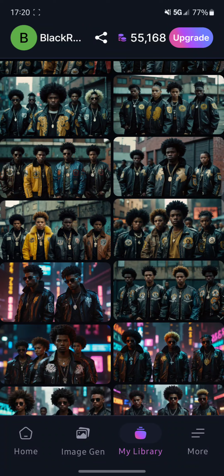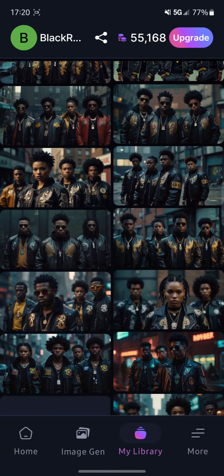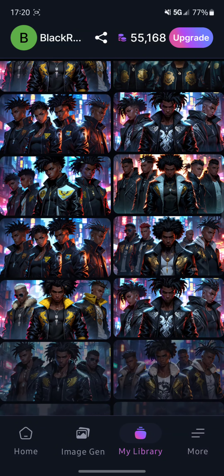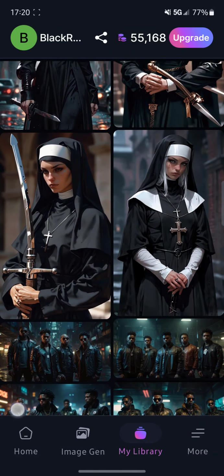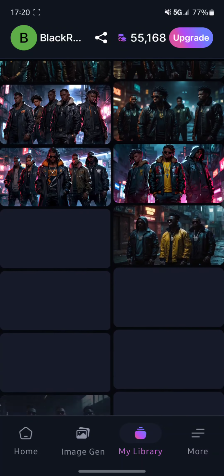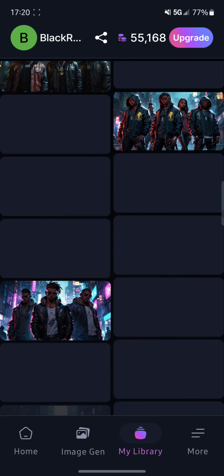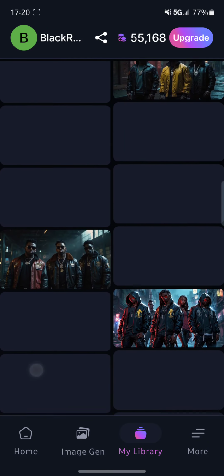I'm working with a client for them because they do music production like I do. So I'm putting visual towards the music and different things of that nature. This comes from me using Remix. As a matter of fact, when we do the image generation, I'm going to show you guys exactly on the platform.